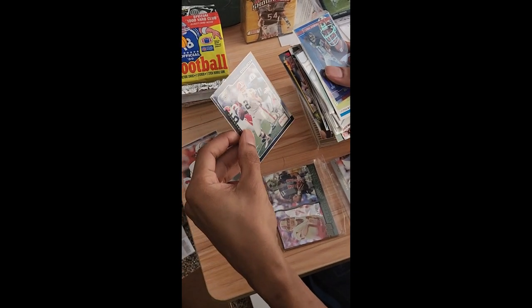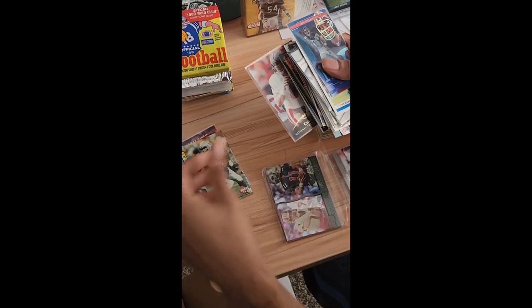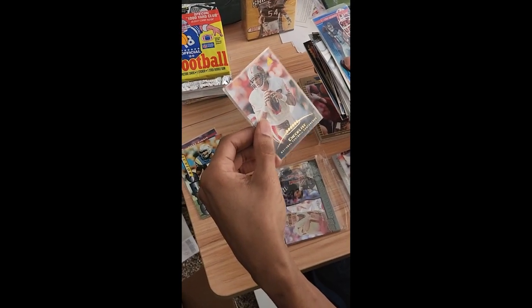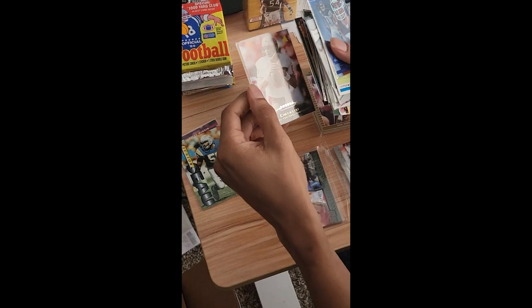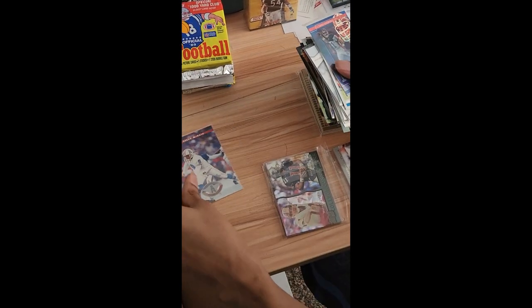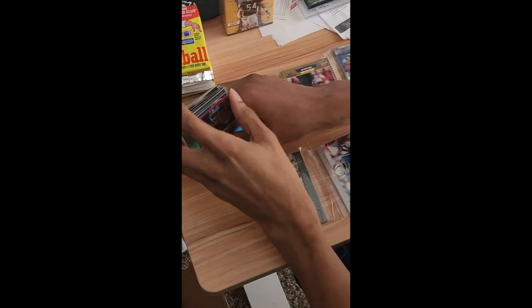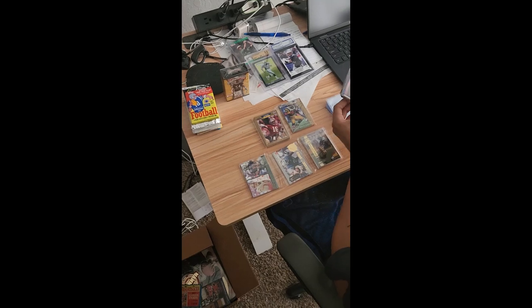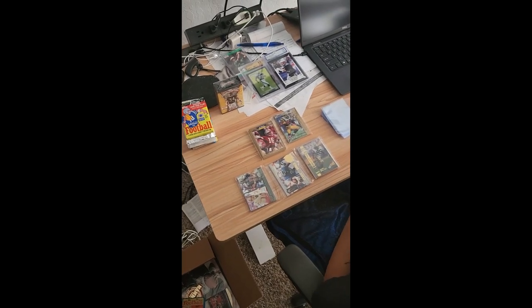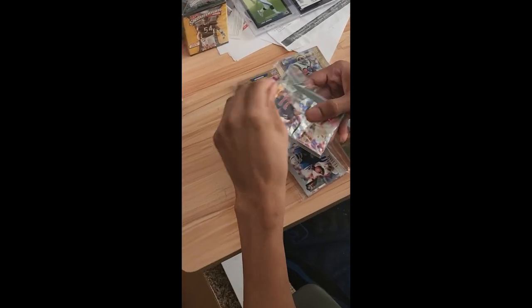So we got good assortment here. All different kinds of players. All different kinds of teams. Checklist. This is just a checklist card. Alright, so that's the first set. We'll make sure we get all those officially in protectors. Looks like we've got some more dual cards here.